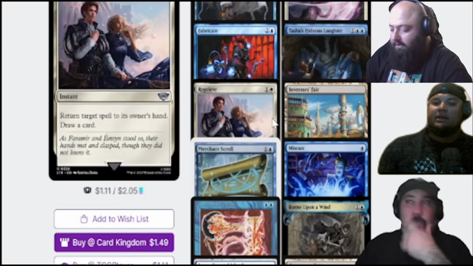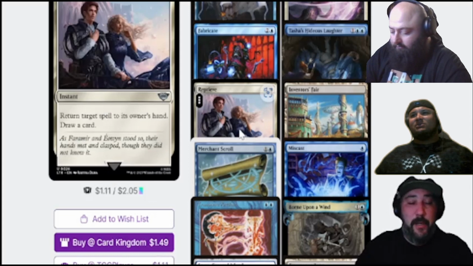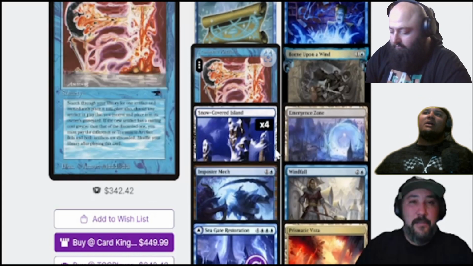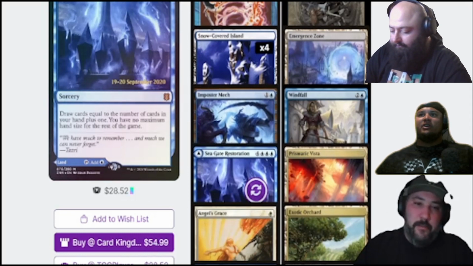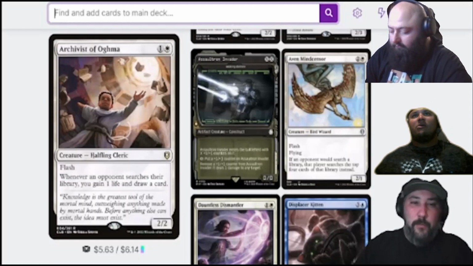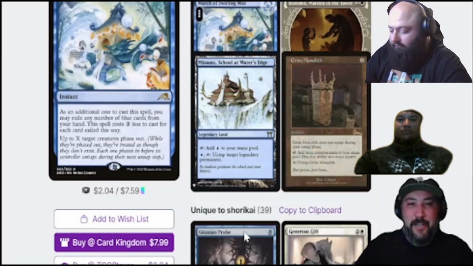How many rocks are we up to? 14? 28? 20? We are at 14 rocks. I think 28, just because we pretty much want to have a turn one Shorikai all the time. Then we get one more card, and why is it not Angel's Grace? I don't know. We're looking at Angel's Grace.